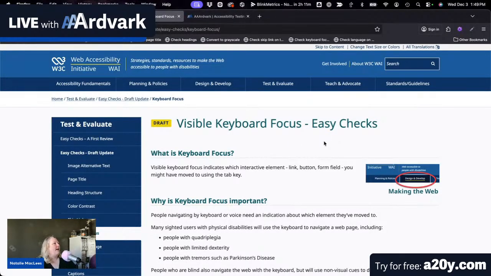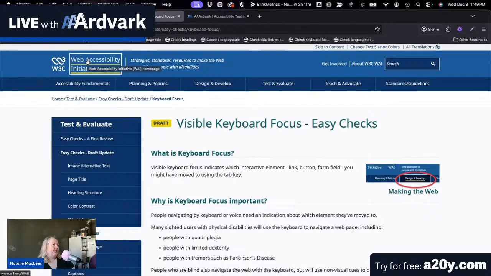So I'm going to go ahead and tab through this page. So I don't know, it's not super visible, but there is kind of a black outline that showed up around the skip to content link. So I'm going to tab again, and now I can kind of see it around the change text size or colors. I tab again, and I can go to translations. That's nice to know there's translations at this page. Tab again, and I can see a white outline now over here, because a black outline wouldn't show up. It wouldn't have enough contrast. Again, that needs to be 3:1 with the background. So I can see that I'm there.